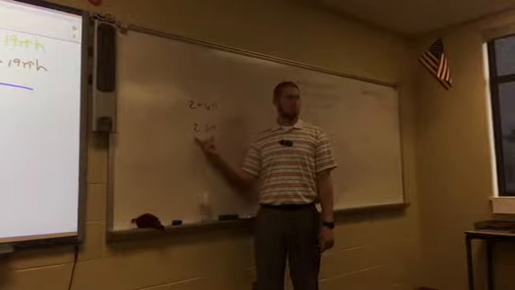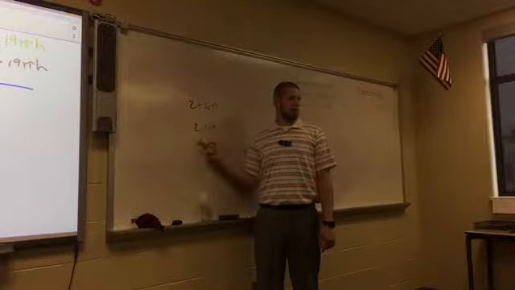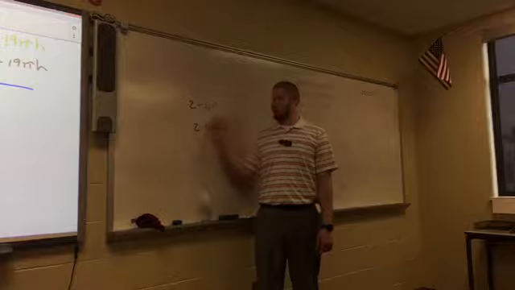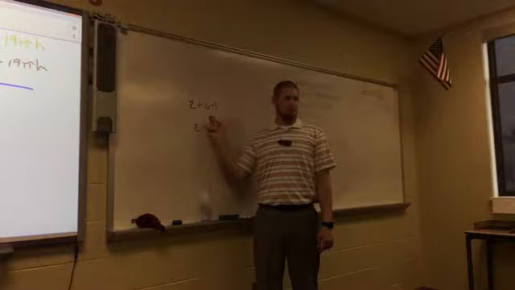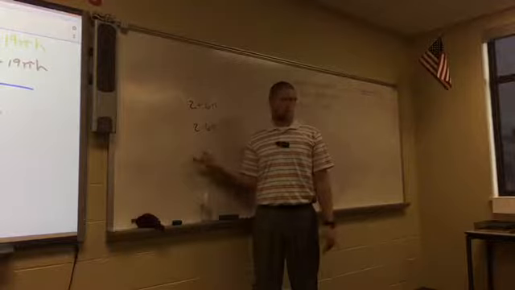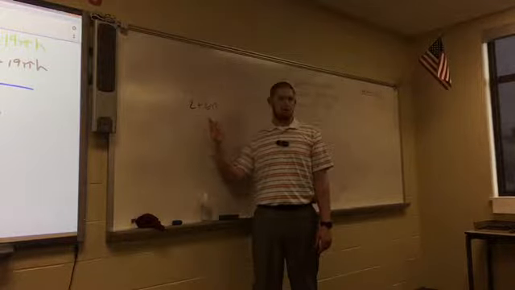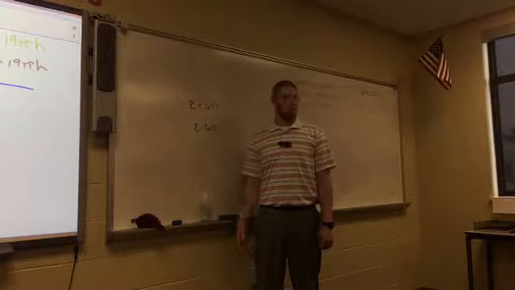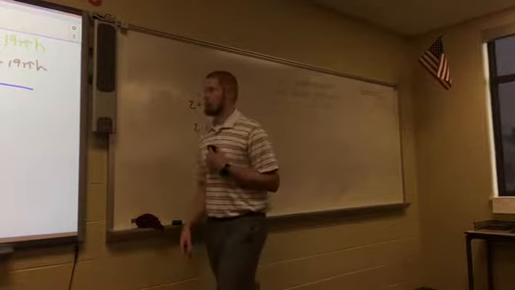Okay, so you can multiply things that are not like terms, but you cannot add them. If I had 6x times 2, I'd have 12x, right? But if I had 6x plus 2, I'd just have 6x plus 2. Everybody understand what I'm saying? Okay, so just be careful. You're going to have a couple scenarios like that.